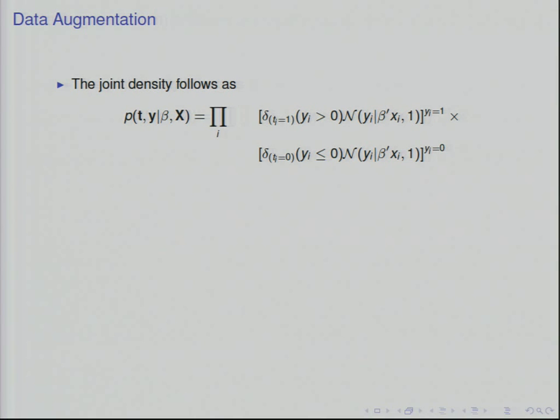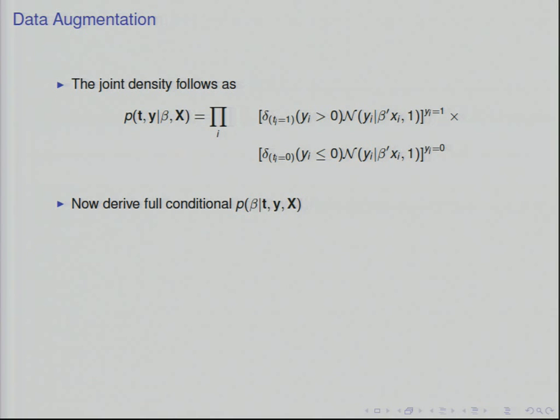You didn't find it. So it's here: these exponents should be ti and 1 minus ti. Okay? So what we're saying here is that if ti equals 1, then this is just going to be 1, and this is just going to equal the delta function times this normal distribution. And if ti is 0, then this is just 1, and we're just left with this delta function and this here. And we just ripple through all the examples. So that's our expanded likelihood.